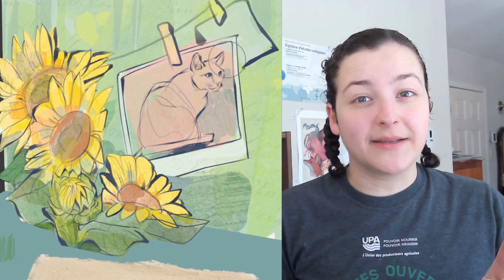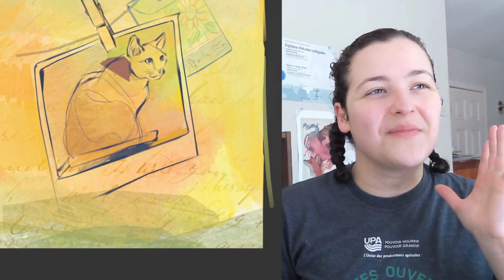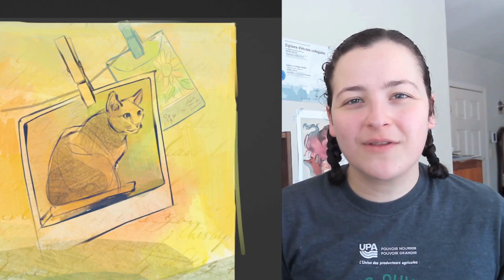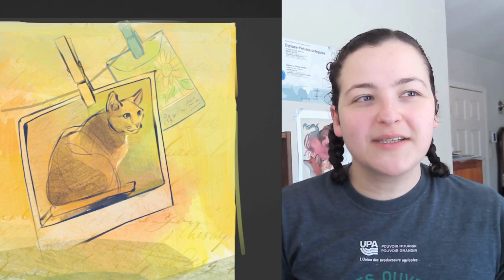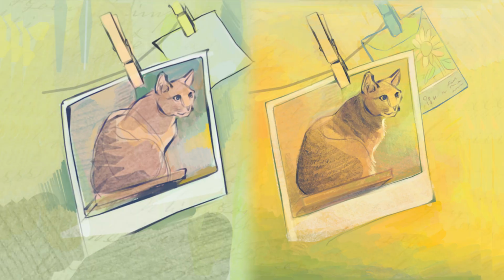So I started painting this piece, didn't really like it. Then I restarted it and got something that I adore. It almost shocks me how much I prefer the second version, especially since I used the same painting method for both of them. So in trying to find what the difference was, the only change that I can see has to do with the color palette.